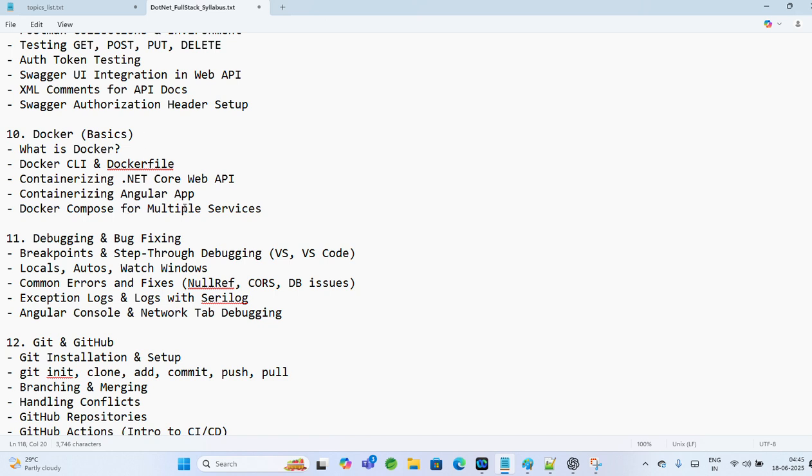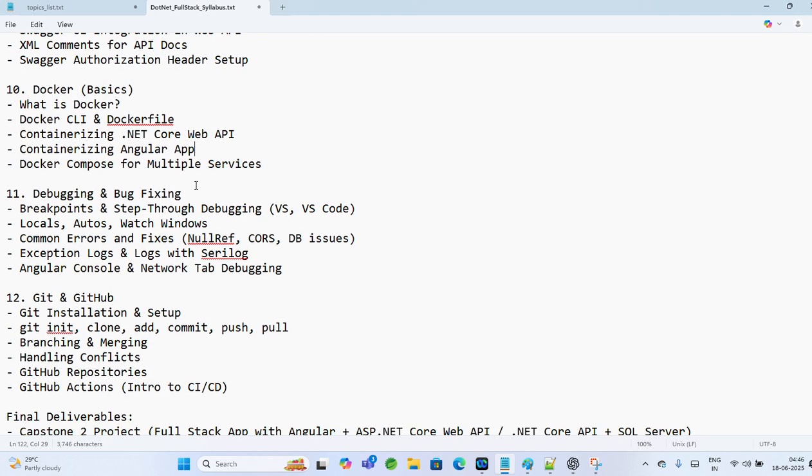Docker Compose for multiple services is a very important scenario for applications with microservices. Before containerization for the Angular application, if you are creating a Web API or microservices, including containerization of our Angular application, then only will it interact with the Dockerization concept, followed by debugging and bug fixing.